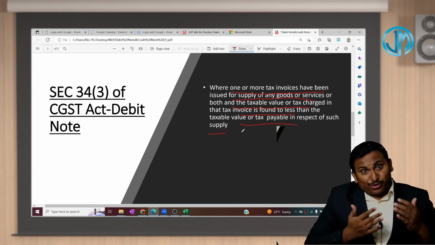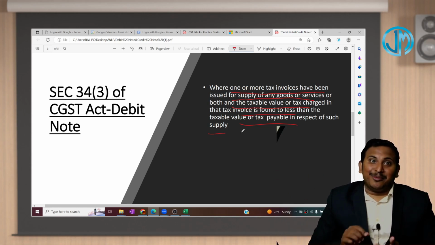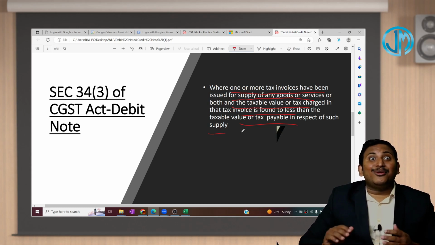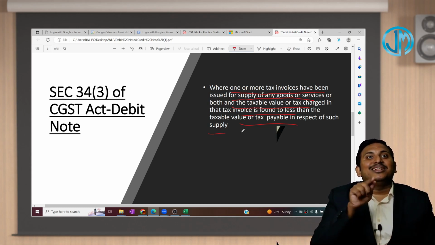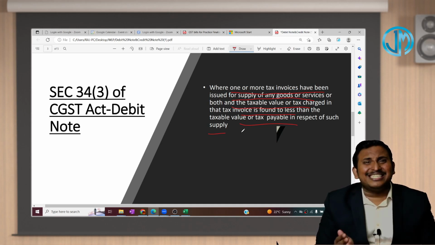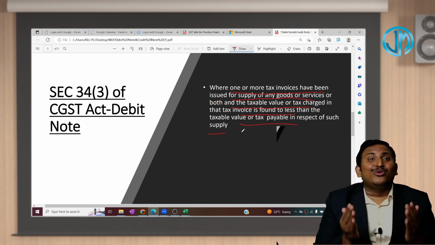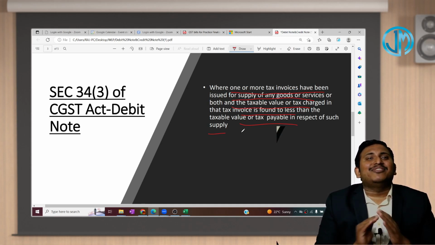Sometimes you have sold goods only, you have debited him for some amount, later on you have to debit him for some more amount. In such a case only this debit note is applicable. First of all, GSTR1 is for outward supplies. You will never report about purchase. Purchase or purchase return, we will not report.